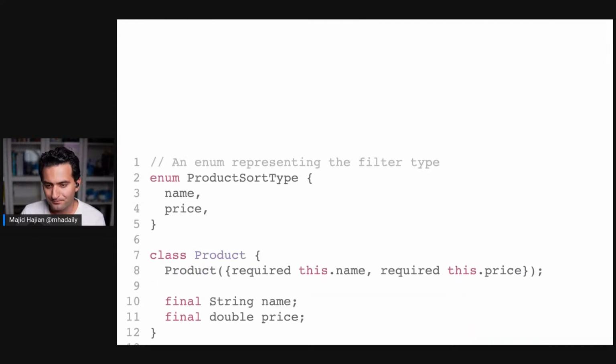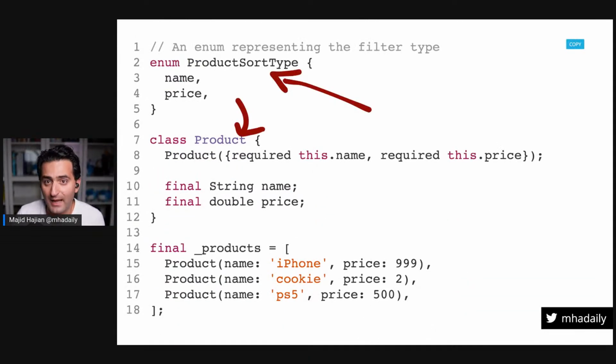So let's move on. Here is an example that I actually wrote for you to give you an overview of what a state provider is. Let's imagine you have a product sort type, as I mentioned. That's a very common use case. You can think about different, similar things. So you're going to have this sorting as an enum, name and price. And you see a product class in this case, where this is your model, and you're going to have a name and price for this product, and you have a list of products.